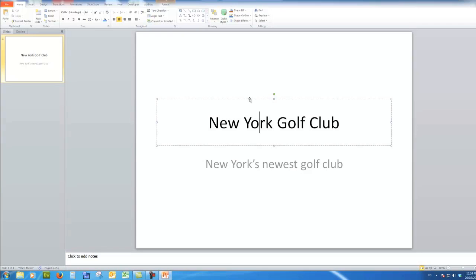If I click on the edge of the placeholder, the dashed line becomes a solid line. And the significance of this is that the data within the placeholder is selected. I don't have to drag through it. I simply need to click on the edge. And when I do that, I can format whatever I need to within that placeholder. So I'm going to change the text color of the title to red and bold, and I'll italicize it. While I'm there, I might change the size of the font from 44, we'll say, to 48.